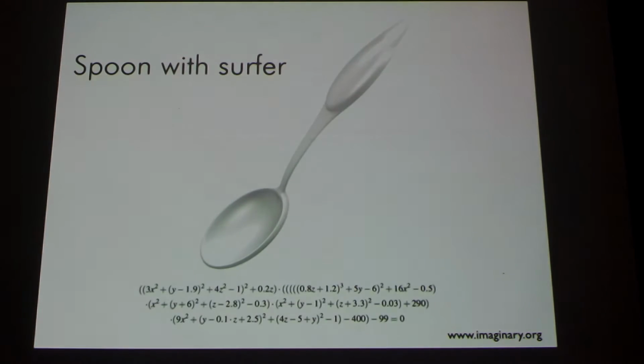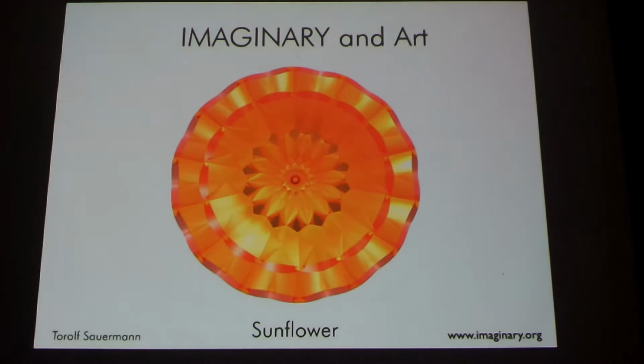For instance, this spoon is irreducible. Finding this equation, I don't know how this guy did this. I mean, completely out of my capability. Anyway, I'll show you some other pictures. This is imaginary art. The sunflower was actually created using the Oliver Labs quartic and the double cover of that, and this gives us such beautiful pictures.